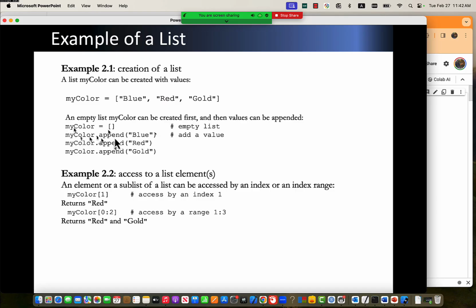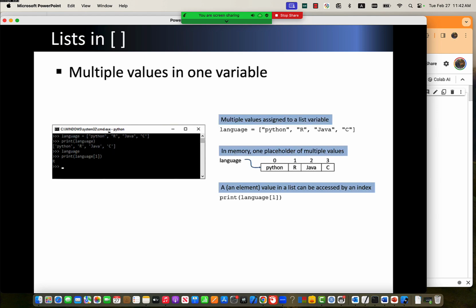So my color dot append. Append is a function, so a new element can be appended to this list, added to the end. For example, here if I were to append Swift, then Swift comes next to the end of the current list. So that comes here, right?